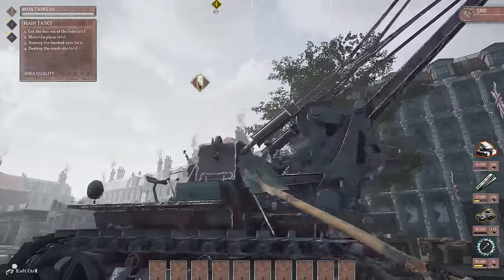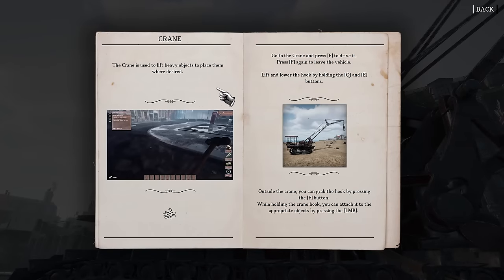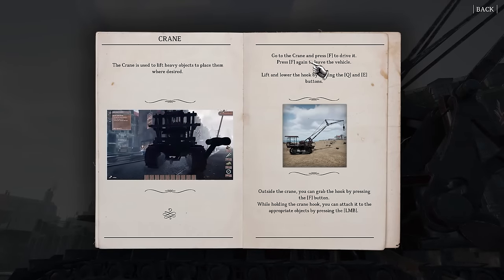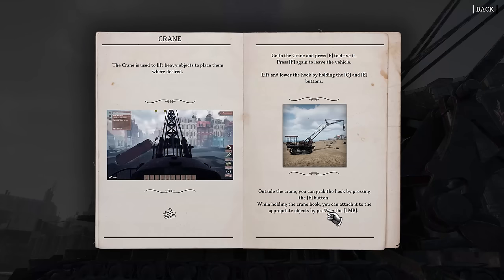Just picking up telephone poles like that? Okay. The crane is used to lift heavy objects to place them where desired. Go to the crane, press F to drive it, press F again to leave the vehicle. Lift and lower the hook by going Q and E buttons. Outside the crane, you can grab the hook by pressing the F button.